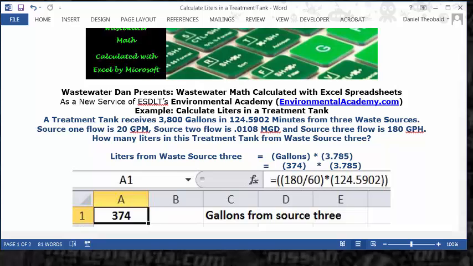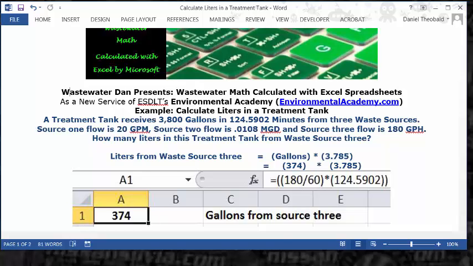In cell C1, you can type in gallons from source 3. In cell A1, you can format this as numbers with no decimals, and then make it bold and centered.